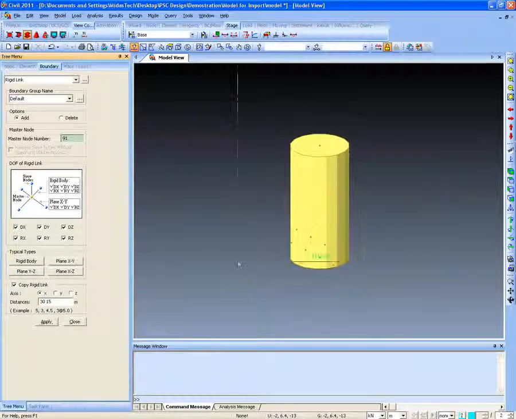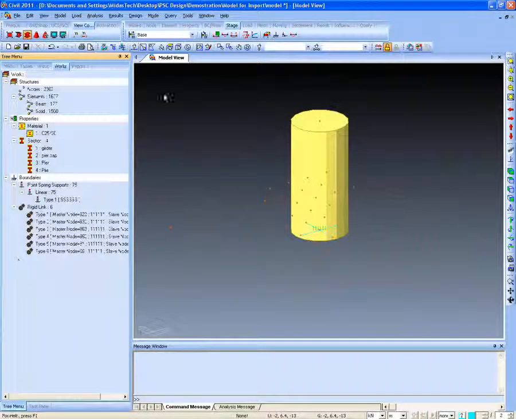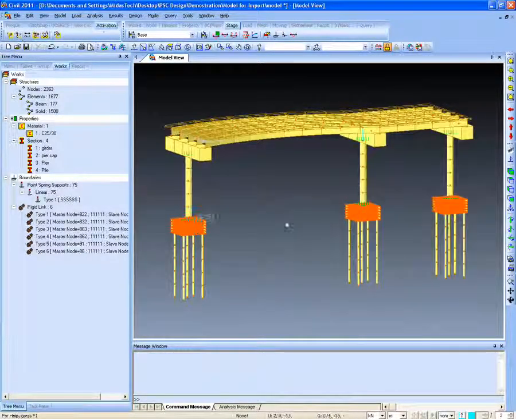And the rigid connection has been obtained. And I have copied the rigid link so that this same support can also be provided to the whole structure. So as you can see, the rigid links have been copied.